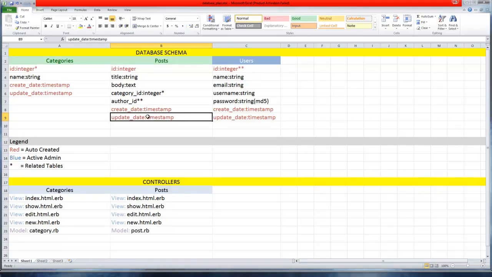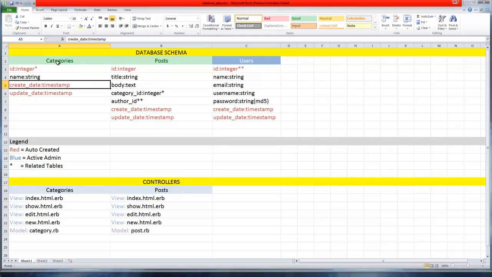And a timestamp is just a string of numbers. And what it represents is the amount of seconds that have gone by since, I think it was January 1st, 1970. And that's how a lot of computer systems stay up to date. They have a Unix timestamp, so very accurate in terms of the date and the time.